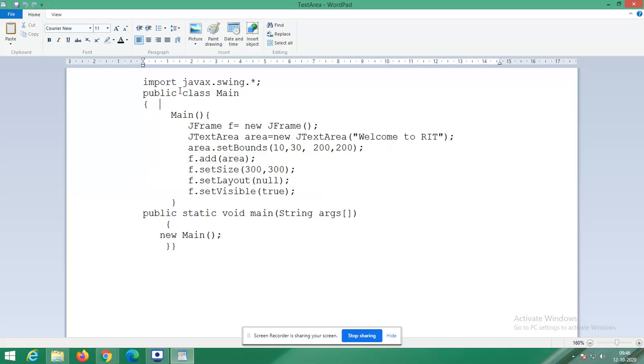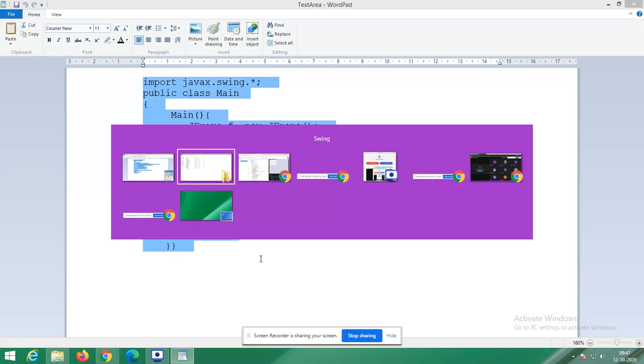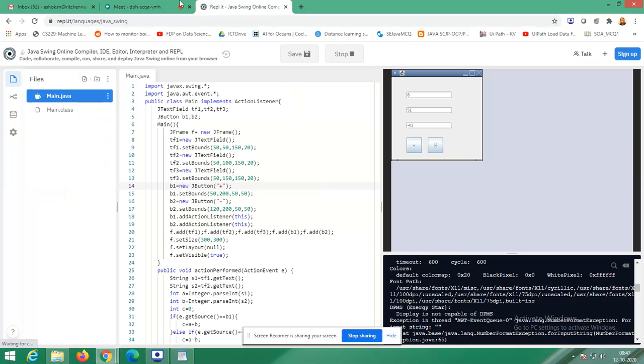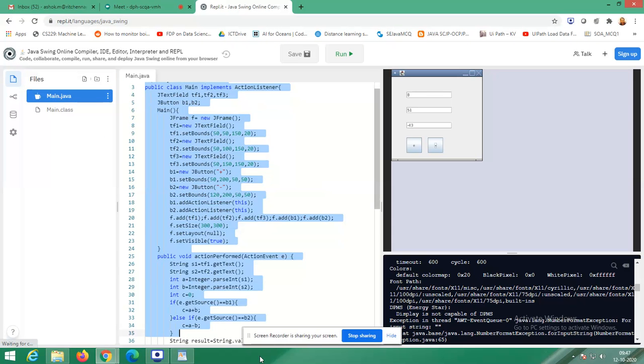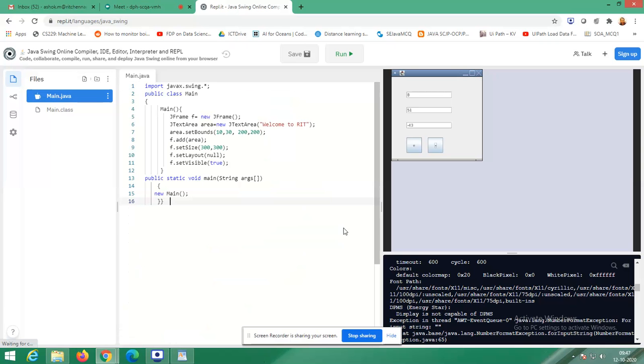So now let us see how my text area is coming. Copy this program, go back to my online editor, stop the existing program, erase the previous program and copy the new program. That's it. So let us run it.